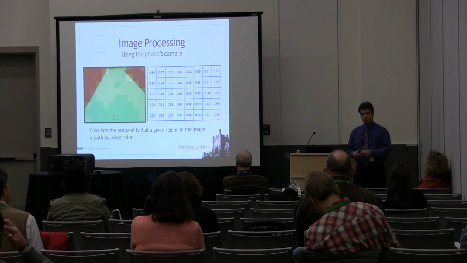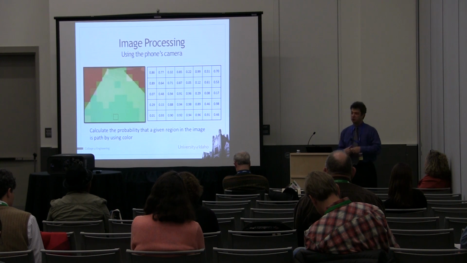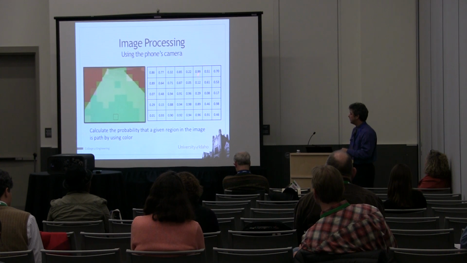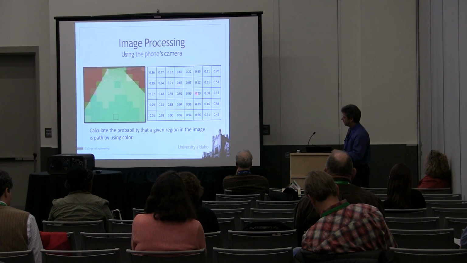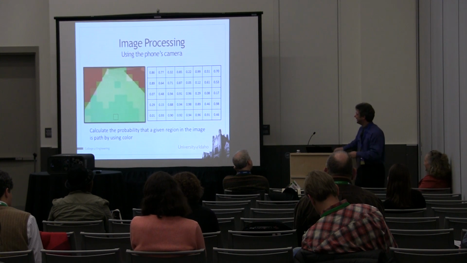And so that we pre-code, and right at the moment, the path is just a piece of red felt. And so red things are path, and non-red things are not path, and it actually breaks it into a grid of numbers, so you get some very small numbers for this is unlikely to be path, or high numbers, it's likely to be path. These numbers don't match that image, so don't try and line them up.